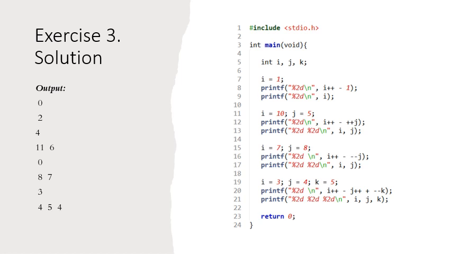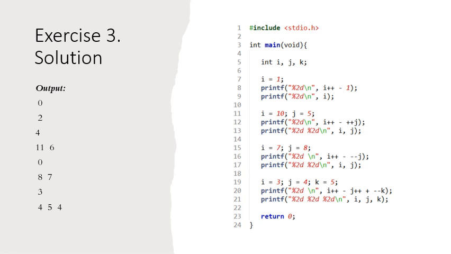So, yeah. What about for line 15? Assuming we have I equals 7 and J is equal to 8. We want to evaluate the expression in line 16 now: I++ minus minus J. So the value here of I is 7, so it will still be 7 minus the minus J, immediately changing the value of J, which is 8, to 7. So we have 7 and 7, that will give us 0. That's why we have 0 here after 11 and 6.